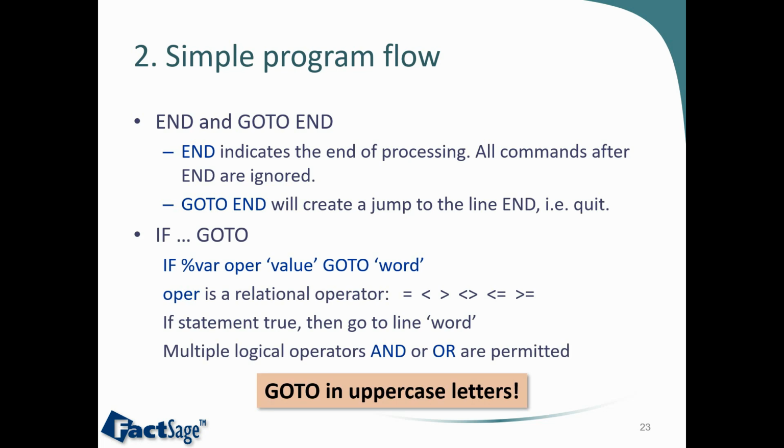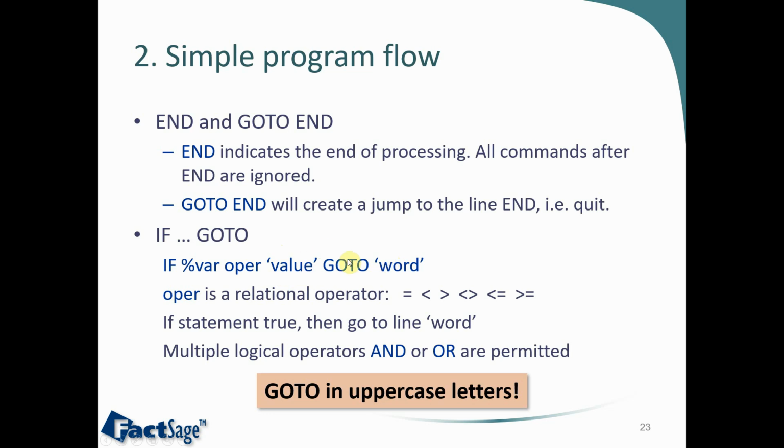A conditional IF statement can be combined with a GOTO jump with the following syntax. In the conditional expression, we typically use a variable, which can be a user variable, a system variable, or a thermochemical variable, that is compared to another entity, which can be here a number, a string, a variable, or even a function. The jump to the marker word will take place if the condition is true.